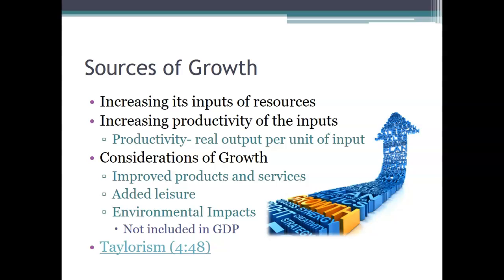Now, how about considerations of growth? What else can we have? How about improved products and services? Again, these are things that we realize are not part of the GDP, that they're not reflected in that, but we do get increased productivity, increased services, since there's only one person in that machine to do the agricultural. Maybe there's other people to do more marketing or customer service. Overall, the economy might have added leisure time, again, something else not reflected in the GDP. Environmental impacts, again, not included in GDP, but maybe that's improving because it's more efficient with that.